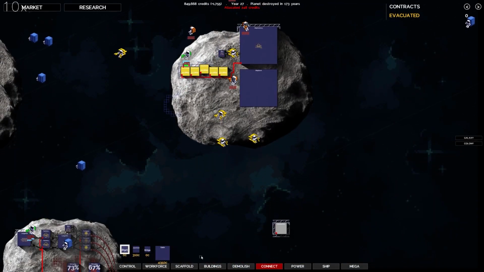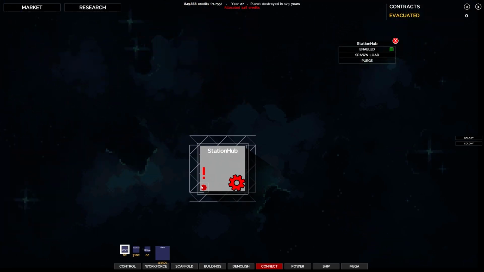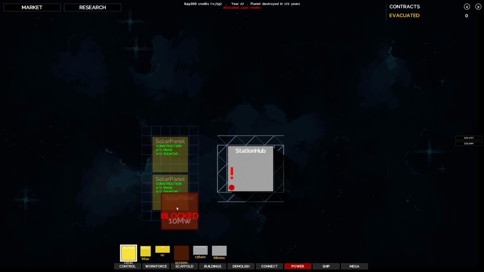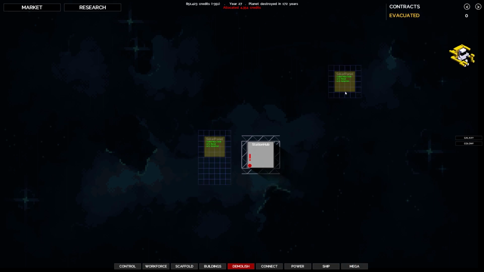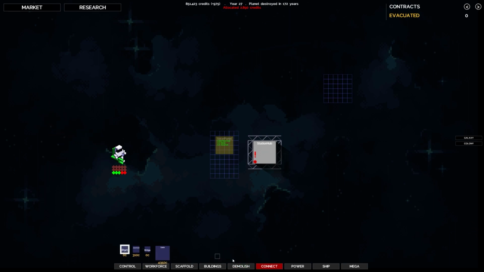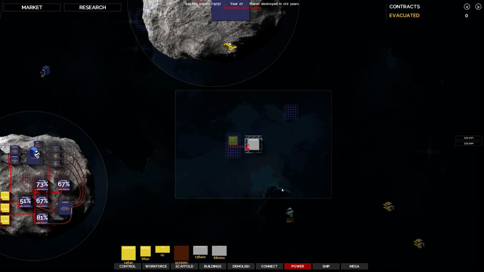And what's this down here as well? This is our station hub. Okay. Requires power. Guess I could place solar like that. Oh no. Demolish that. You can see what's happening there is they're putting these scaffolds around. Just connect that up with power. There we are.